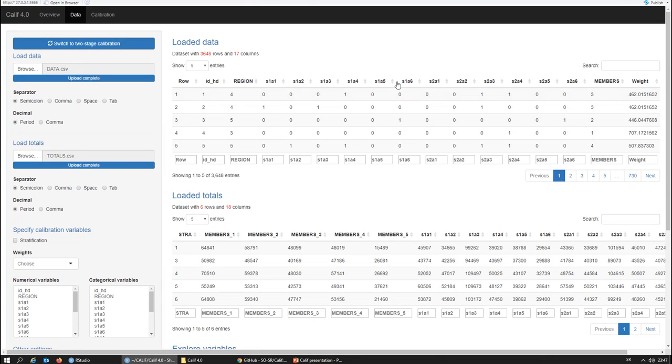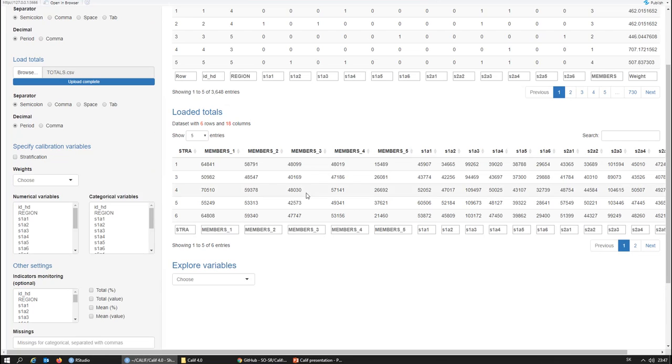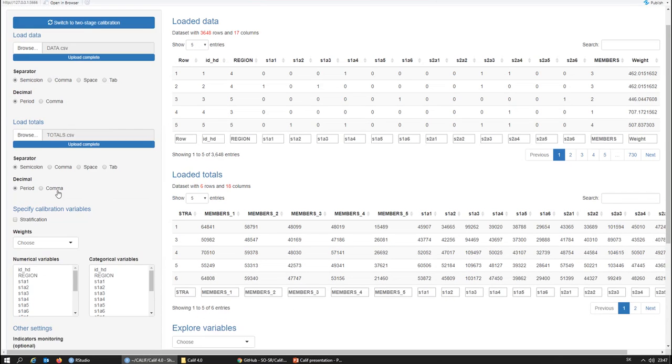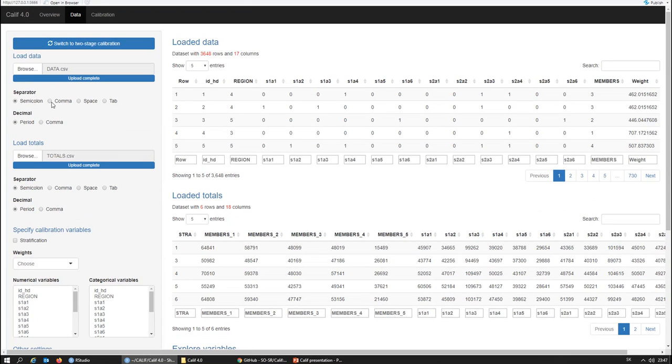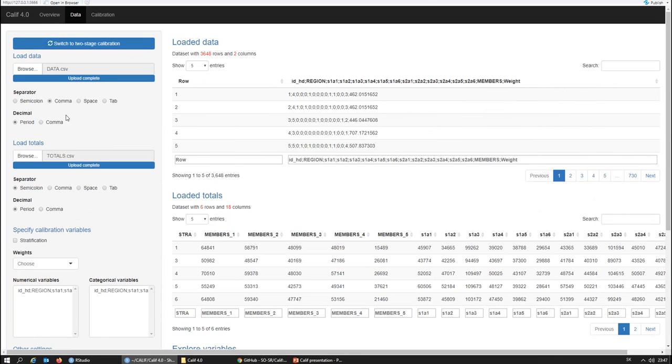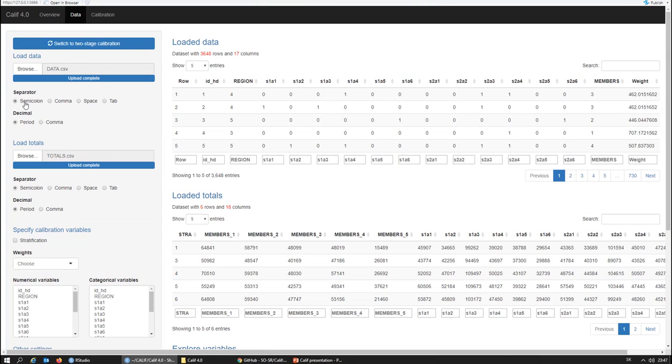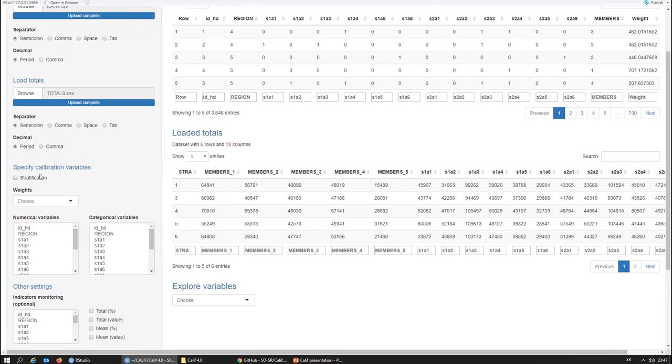You can browse this data, filter, and so on within this window, or set some separators. Let's say if we use another one, we can see that the preview is interactively updated each time.